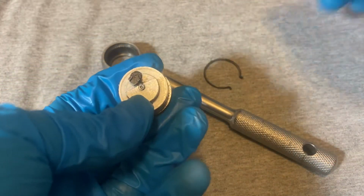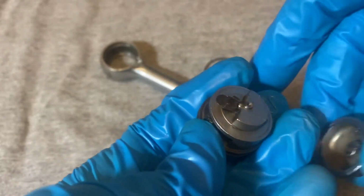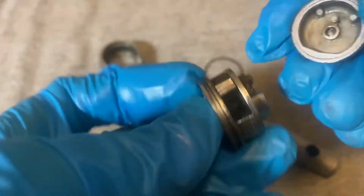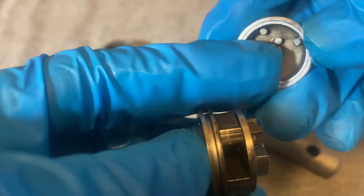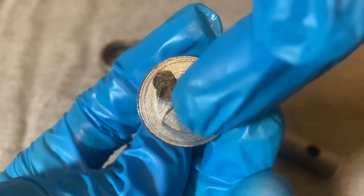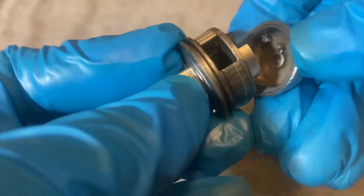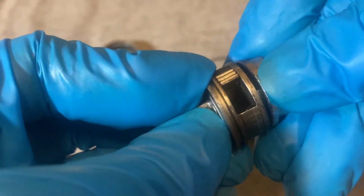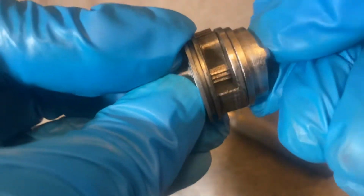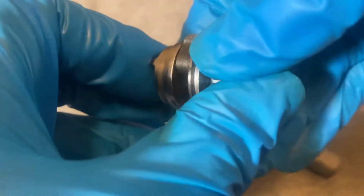Okay, to get this back together, you just take the cap for the switch and you try to get that protrusion in the middle there into the little slotted area between those two protrusions. And it's not that hard to do. Then you just switch it back and forth to make sure you got it in the right spot.